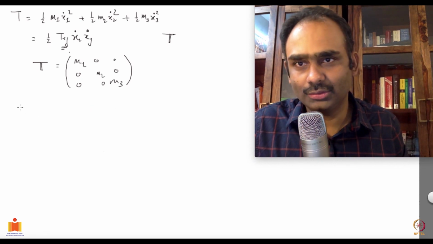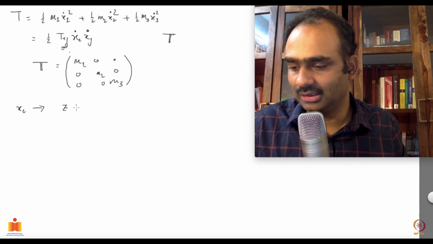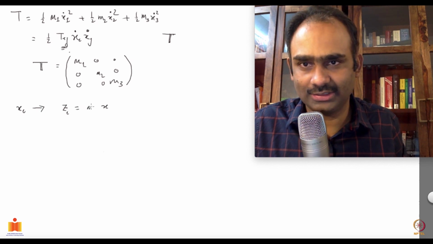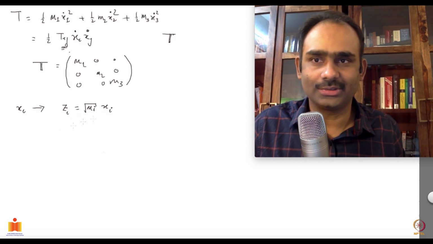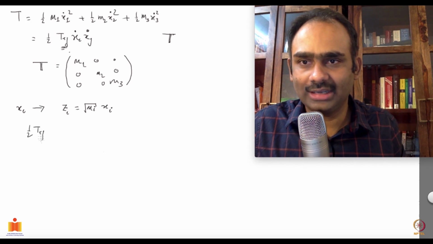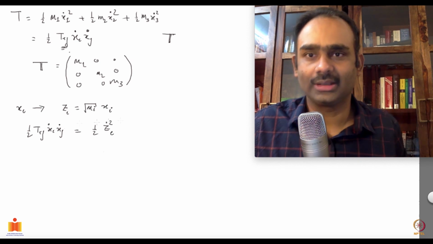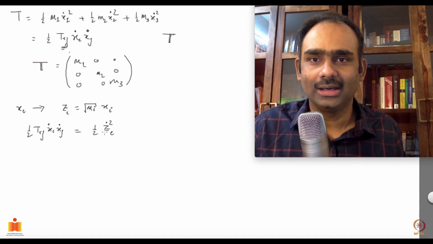So what we want to do is we want to go from the basis xi, from these coordinates, to a new basis which we will call z, and which will be related to our x by the following. This is the same thing which we did when we were talking about the mathematical aspects some videos ago. Okay, so this is what we want to do, and if you do this transformation, then your quadratic form Tij xi xj becomes half zi dot square. Okay, that's what you will get, because you would absorb the mi's into the zi's, right? So this is nice.